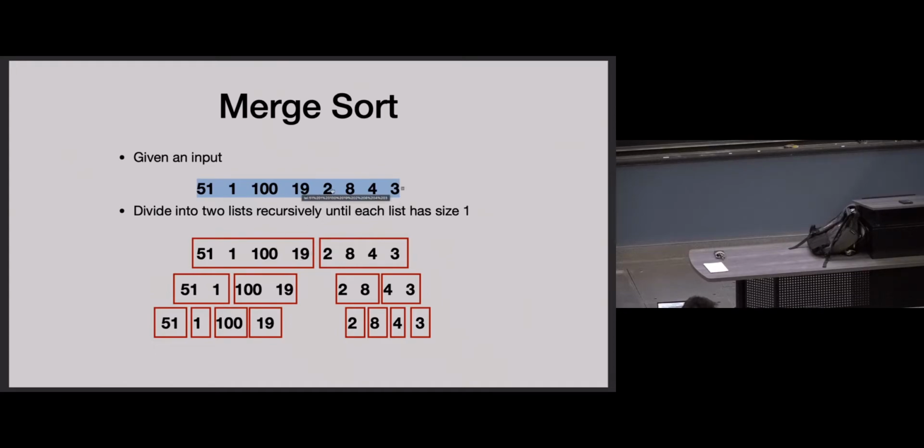Split it in half. We didn't hit the base case. Split it in half and make recursive calls on each half. So we're going to make a recursive call to merge sort on each half of this list. Each recursive call says, is this the base case? No. So we're going to make two recursive calls, split it in half again. Each recursive call is going to say, is this a base case? No. Split it in half again and make recursive calls of size 1. We repeat that until every recursive call hits the base case. Now we have 8 lists of size 1, and we can sort these. We just return them. They're already sorted.